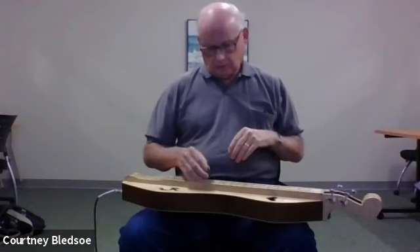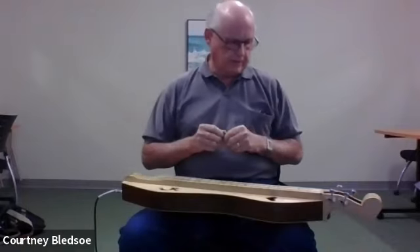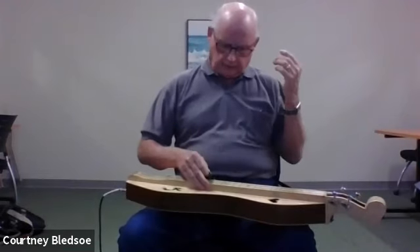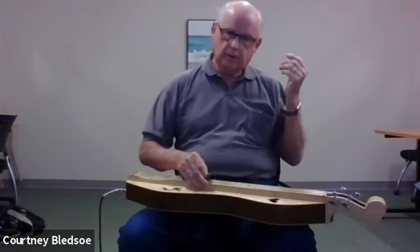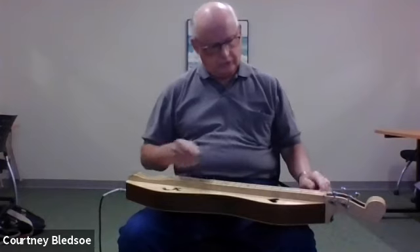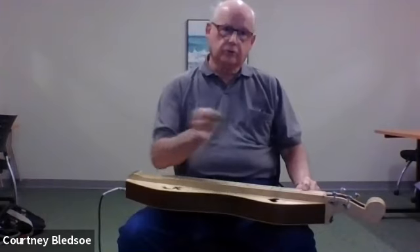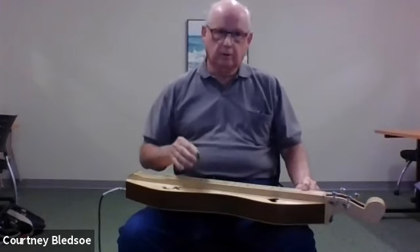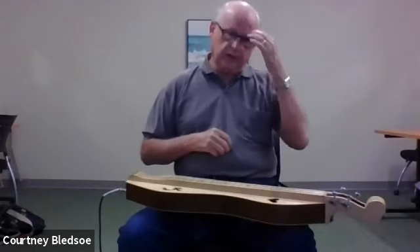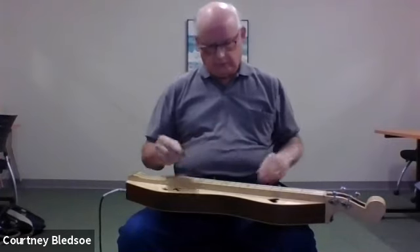From the bass string to the melody string you have an octave. If you're playing just an open string it'll be this note; if you want to go up one note, you just put your finger down right before the first fret. On the tablature you'll see numbers one, two, three, and so on. Here's a scale from the D below middle C on up.